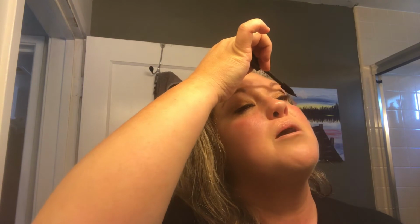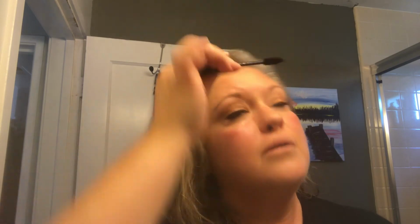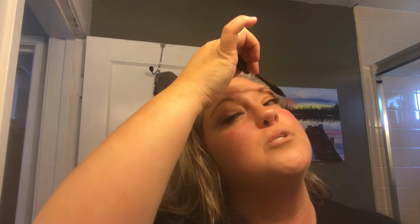Alright, so mascara. So I'm currently putting on my It's Dior Show mascara. This is the first time I ever bought this. I'm probably getting towards the end of the tube at this point. I like it more now than I did in the beginning, and I waited a long time to buy this. I could not bring myself to pay the price for this mascara, and I finally treated myself, I think, back around Noah's birthday. Just before we were getting ready to go on our trip, I bought an eyeshadow palette, this mascara, and maybe one or two other little things. And I just did not love it.